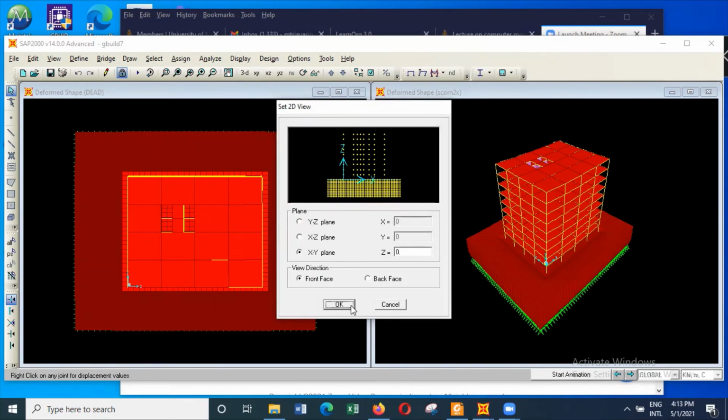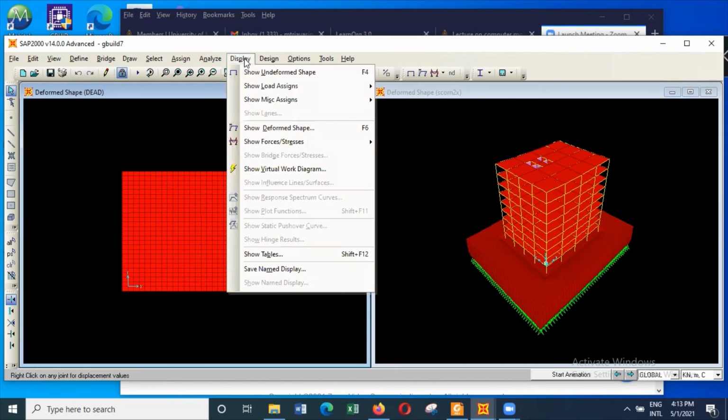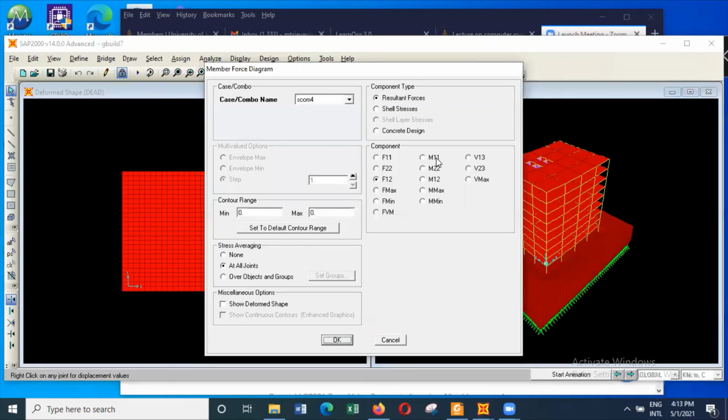And if we look at, so it's 0, and display shells in 1 due to combination 4.